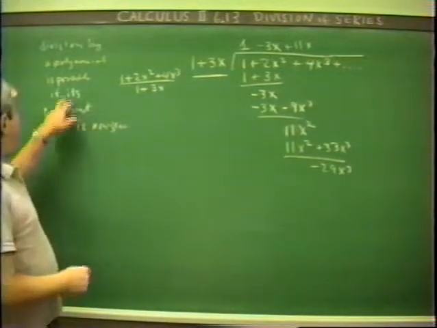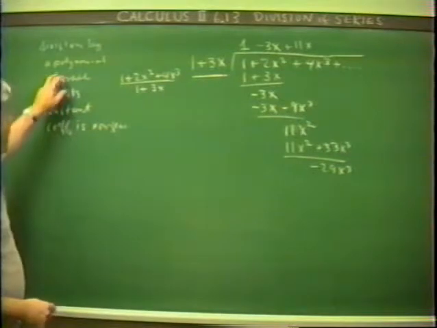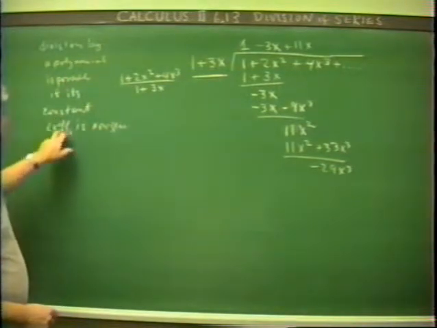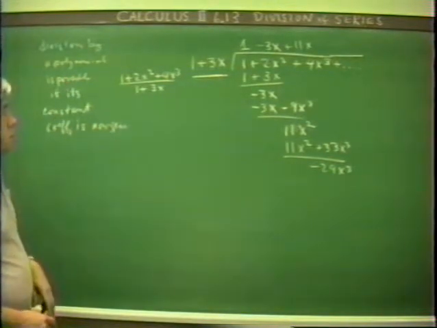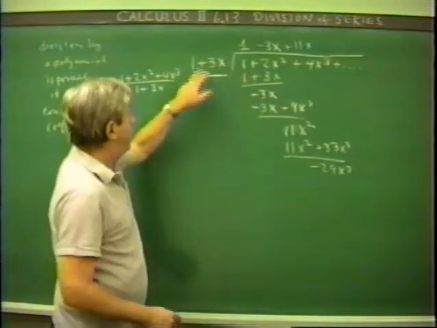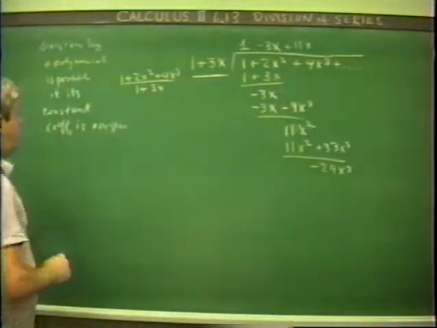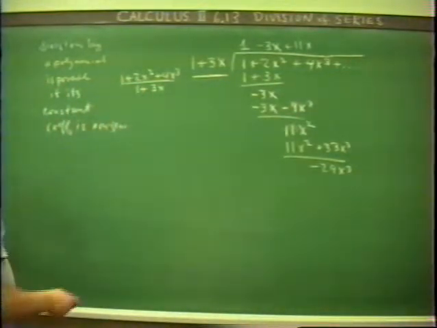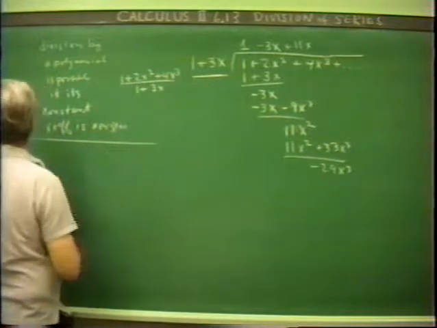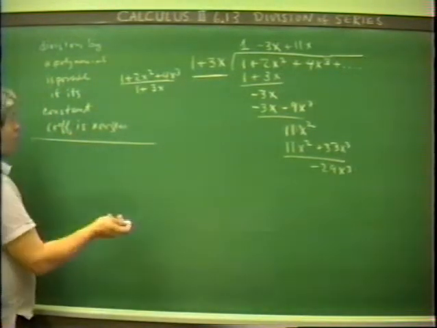In fact, we could do this division here. If this went on, we could continue dividing by, for example, in this case, this monomial, but any polynomial could be divided into a power series here, providing its constant coefficient is non-zero. Right? So that we could always find, if this was 1, for example, we could always find which multiples to take to get you to the next stage in the division.